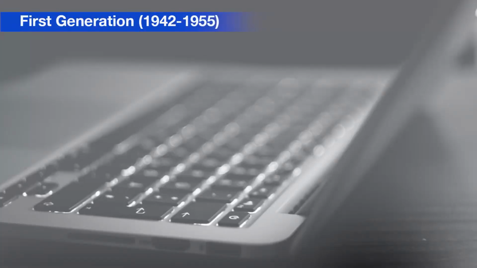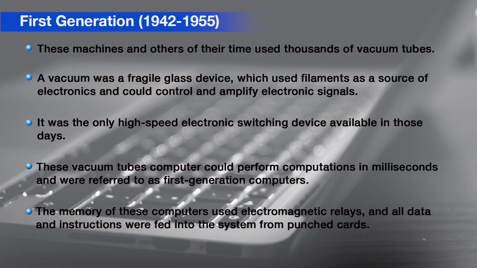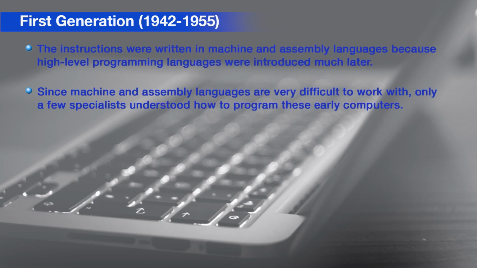Now coming to the first generation. Between the years 1945 to 54, vacuum tubes and relays were used, and the representative systems used machine language. So if you wanted to enter some data into the computer for processing, you had to enter it in machine language or assembly language. No high level language was used to enter the data.